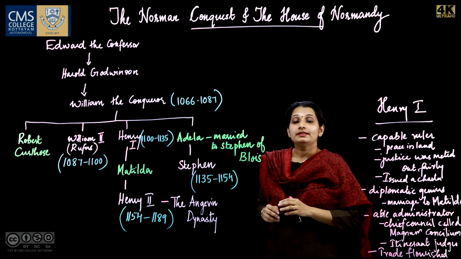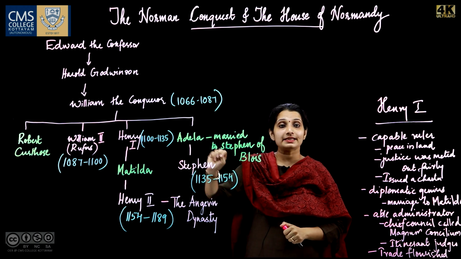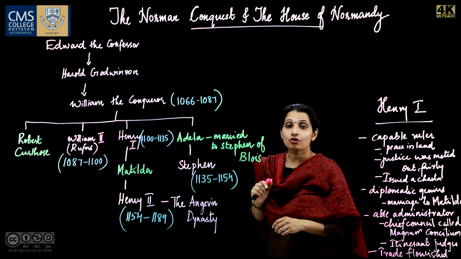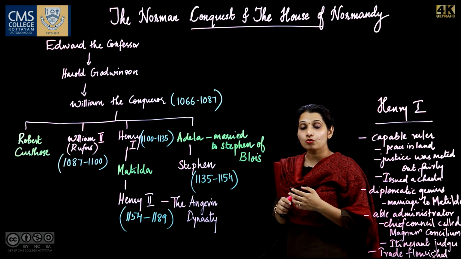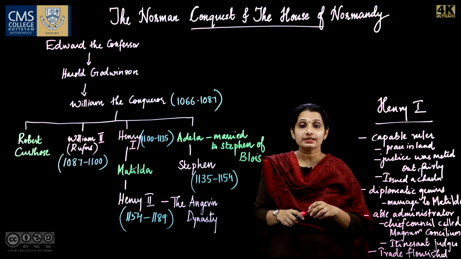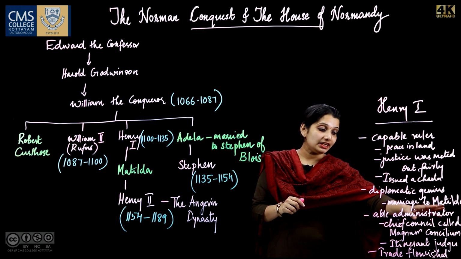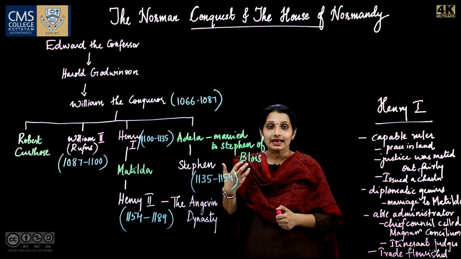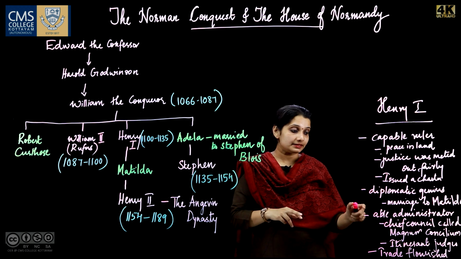The only rebellion that took place during the period of Henry I was the attack of England by his elder brother Robert Curthose. Henry was able to defeat Robert, and thus he conquered Normandy and he became the ruler of England and Normandy. He was also an able administrator, he was a very tidy man, and he had a system for everything. There was a chief council called the Magnum Concilium, which can be seen as a predecessor of the House of Lords that is there in England now.